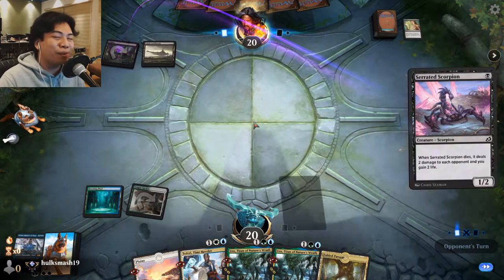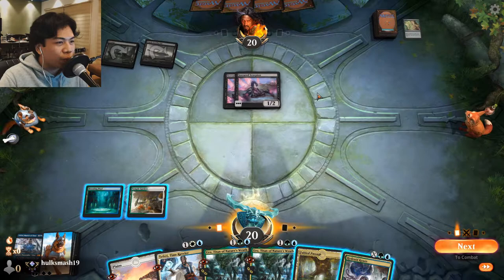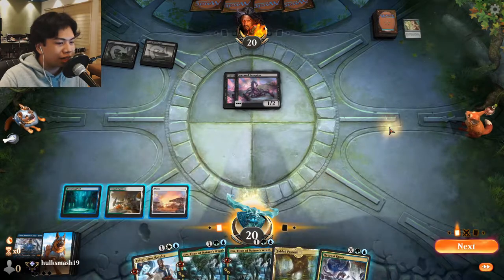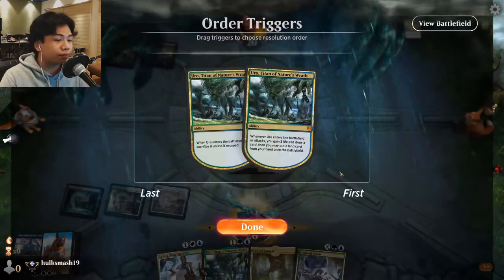This is my problem with Bant Rap, because sometimes you have these kinds of hands where you do nothing for the first 2 turns. I think the play here is to Uro. Yeah, I think that's the play.